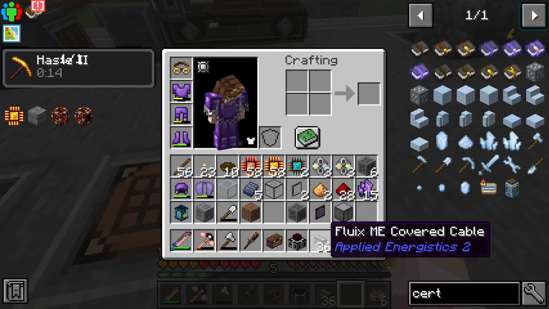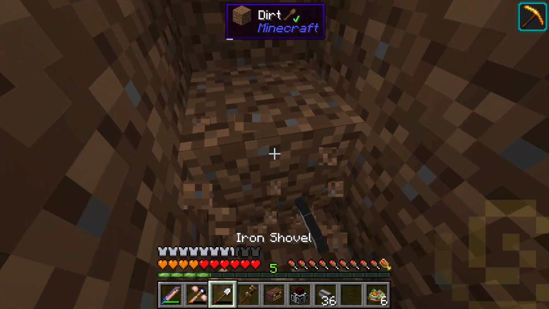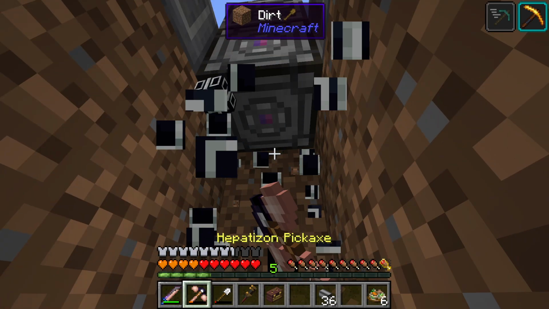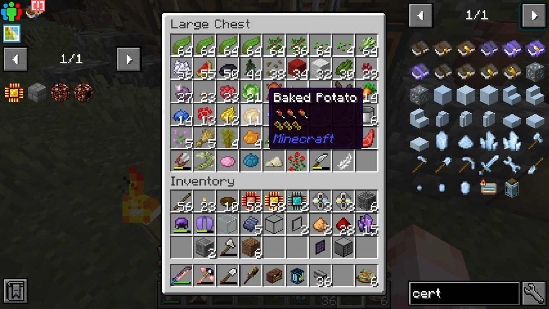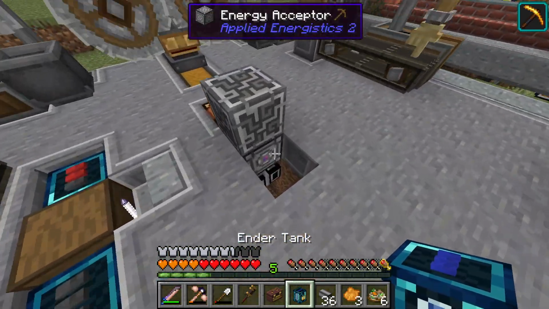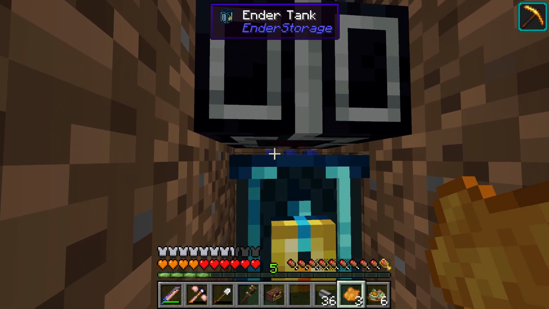So, the energy acceptor is going to go here. We'll have the controller be visible, right? And the controller is just kind of like the center. I suppose a good way to describe it would be the heart of your Applied Energistics system. Everything has to be connected to the controller in some way. That is how the ME system is going to know. I'm going to call it an ME system. I don't know if you guys call it matter energy or Applied Energistics or anything like that, but I've always called it the ME system. But I know it's got like 19,000 names.